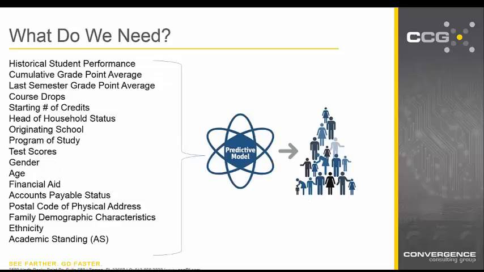So what do we need? In this example, I've pulled a few things. There are many, but this is an example of what we would do. We have historical performance, which I talked about, grade point averages, semesters. So this is really a conglomeration of those things I talked about: academic preparedness, demographics, ambivalence, effort, strategy, and then of course academic warnings as well as academic standing. There are a lot of different pieces, and that's where it becomes a little challenging to bring all of those data together to be able to do that data mining.